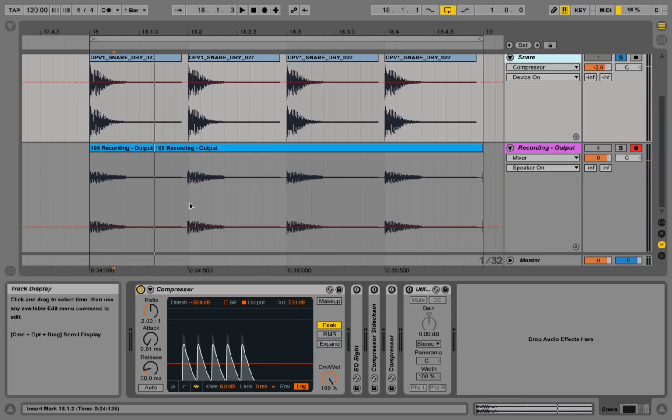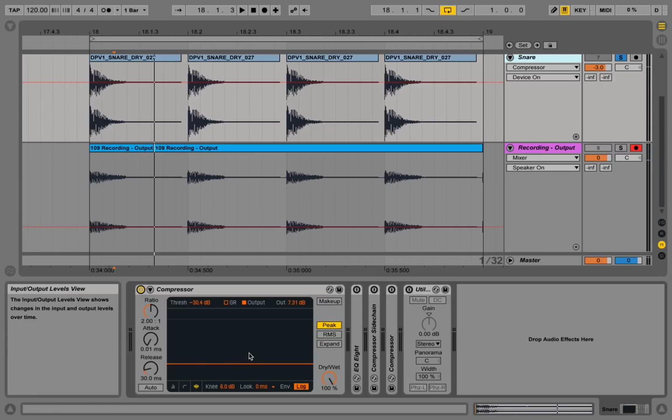Now, since we've removed the transient, like this part, it's a bit more evened out. It appears to be more focusing on this whooshy end part of the snare. So it kind of emphasizes on this tail, but actually it only does appear to be doing that because the transient in the beginning is tamed or attenuated.